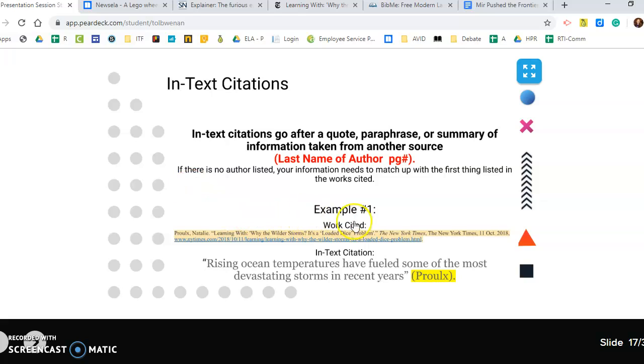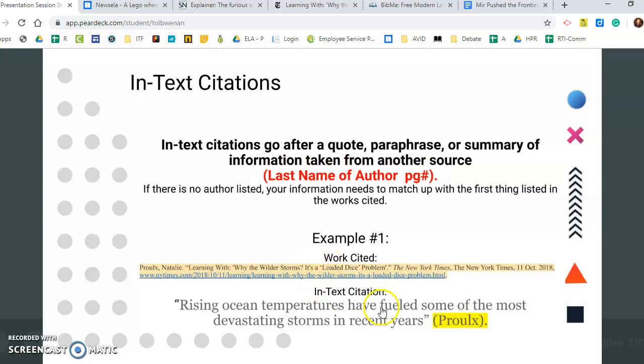So take a close look here at my example. Here's the works cited. So I have the last name of the author and the entire works cited here. And then here's a quote from that article. I have the quotations, and it talks about what's written in the article. And then at the end, I have the in-text citation. Now, this article was online, and a website doesn't have page numbers. So it's okay if you don't always have page numbers. You should if it's a printed article or it's from a book. But in this case, if it's a website, you're not going to have page numbers, and that's all right. So notice how the last name here matches up with the last name here.